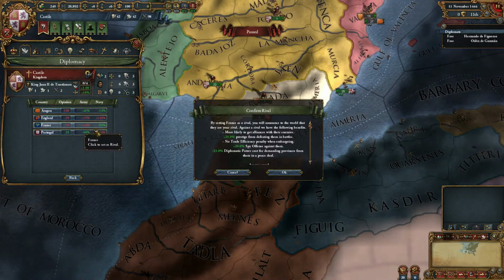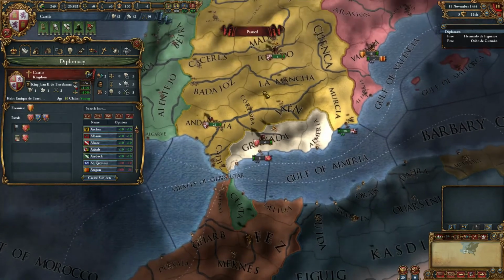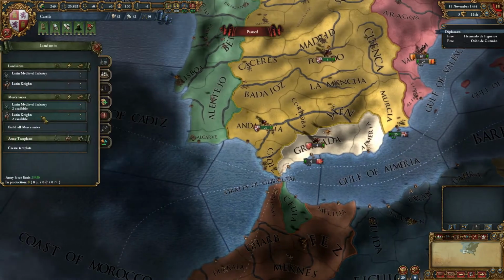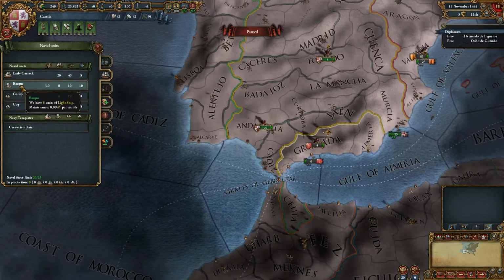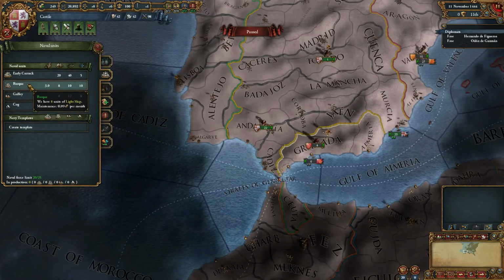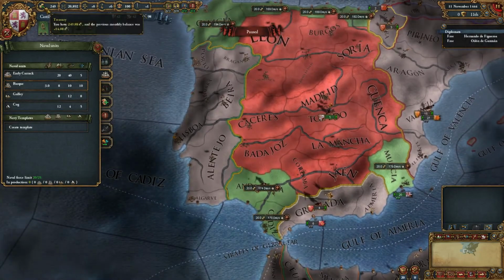That will be France, and that will be England. Right. Another thing to note is that we do have some extra ship capacity here. We can have 25, so we will be building some more barges. Let's see, we can afford some. I do have a lot of money.